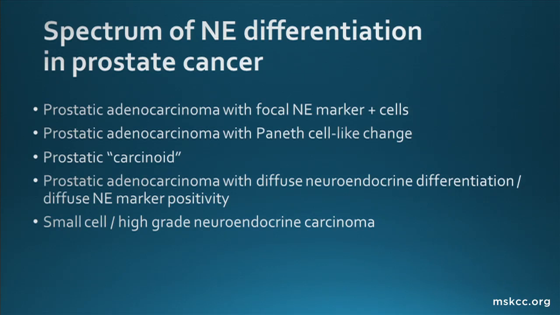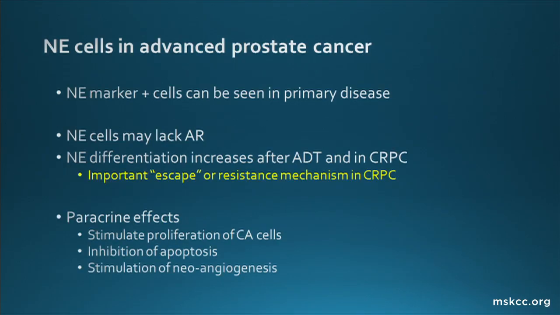And I want to note specifically to you this fourth category of prostatic adenocarcinoma with diffuse neuroendocrine differentiation. We're going to see a prominent example of it in a moment. Something that doesn't look like high-grade neuroendocrine carcinoma of any type, small cell, large cell, or the like, but yet has both of these differentiations, and there are analogs in other organ systems. We know that there can be neuroendocrine cells both in primary disease, 3+3, 3+4, as well as in advanced prostate cancers. And the number of these cells, their significance is debated and not really well known.